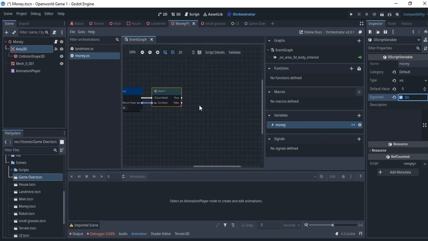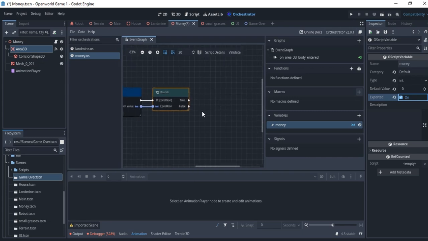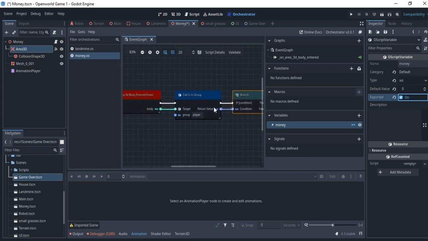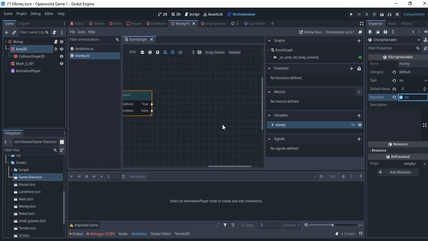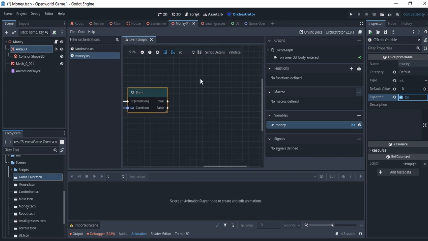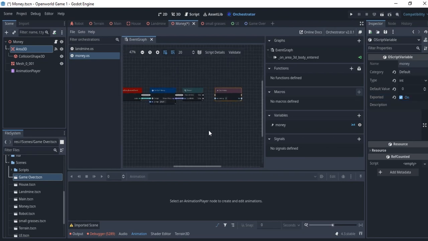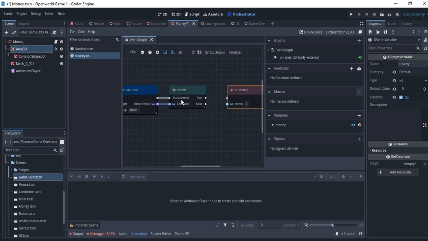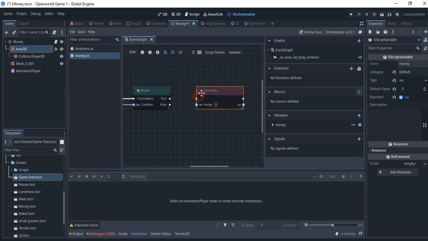So what we want to do right now is that whenever this money is collected, we want it to increase the value of this money, so that we can use this money to change some other thing later. That's the value there. So let's do it this way. First, we're going to just drag this out, and you can just say set money. So we want to set the value of the money. If you look here now, whenever it touches the player, it checks. Then we just go and set the money.